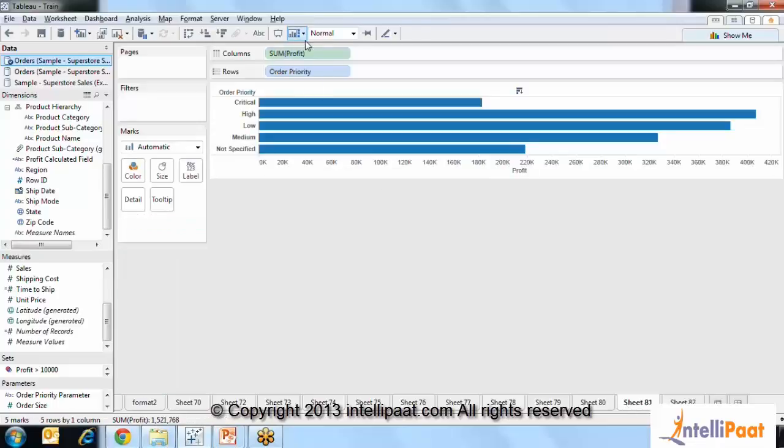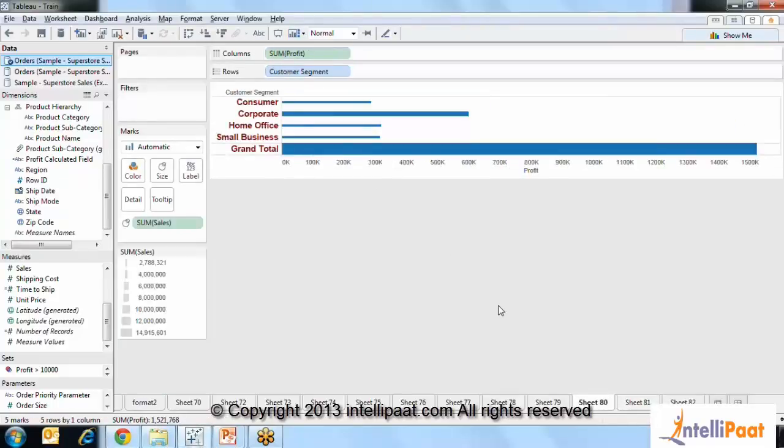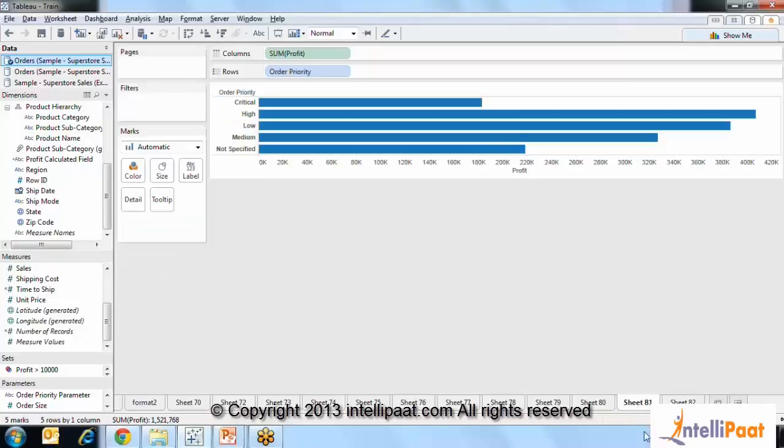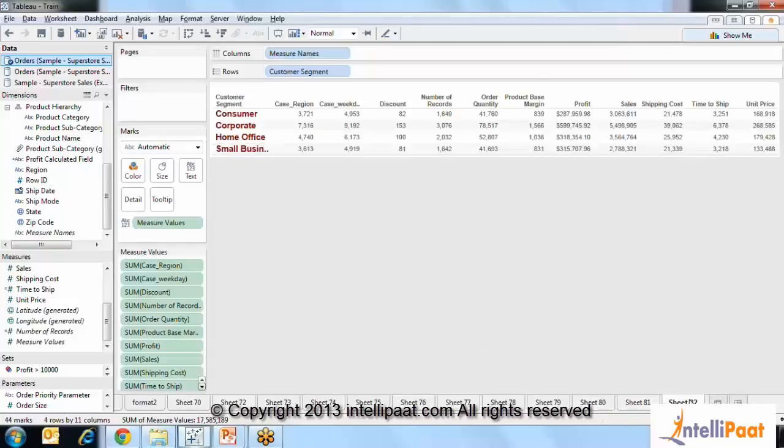That's something I missed, and that's why it was not copying. We had formatted the customer segment, and then I was trying to apply that onto the order priority, and that wouldn't work. So this is how it actually works. Whatever dimension members you have formatted, you can carry over to the next.